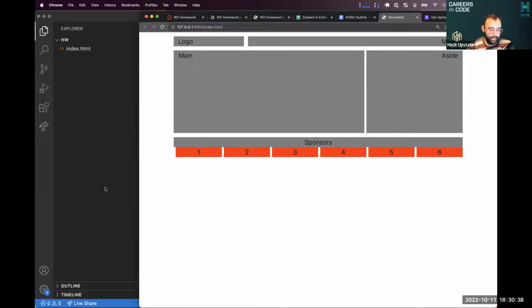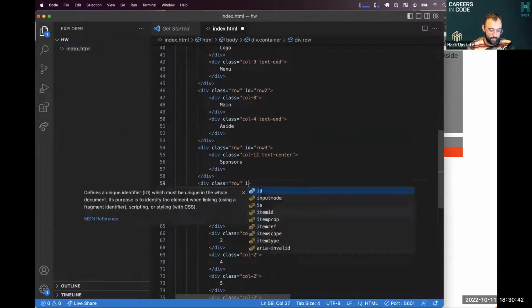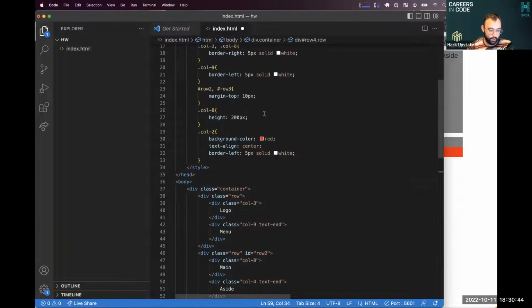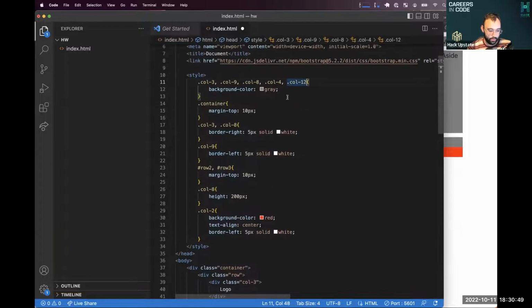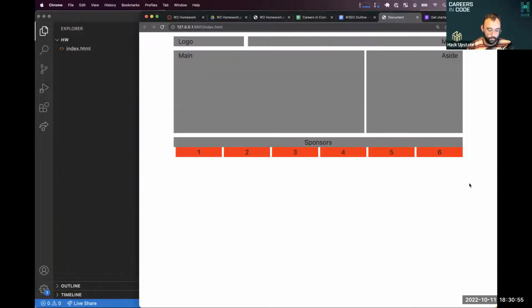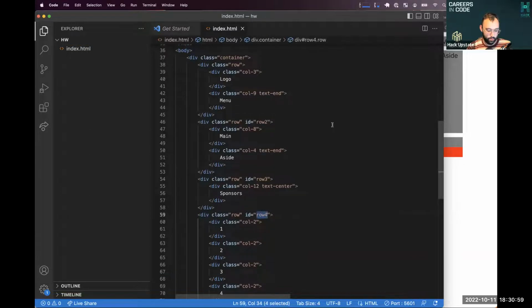And the last thing I can do is say, hey, this ID is row number 4, and row 4 gets the same background that all of my columns have gotten so far. Oops. Row 4.